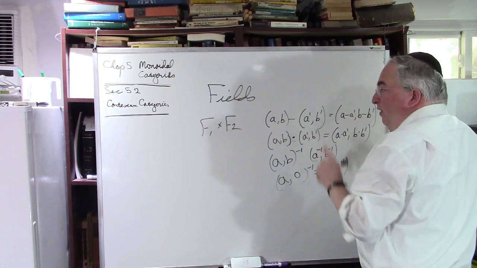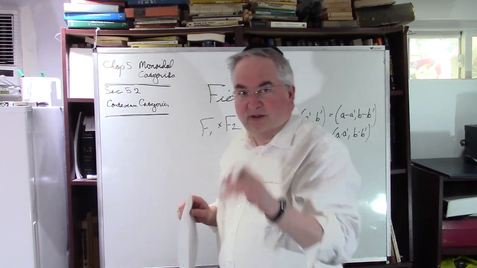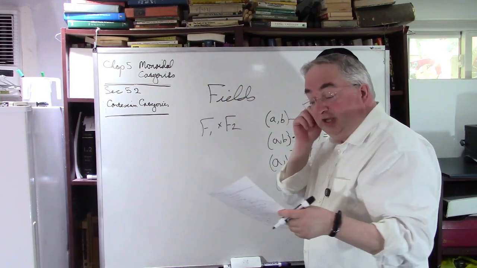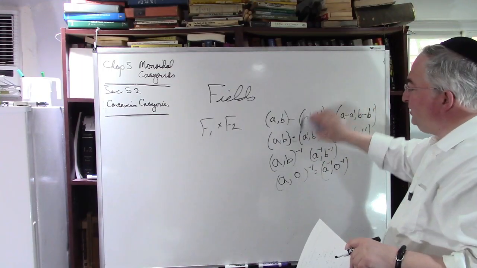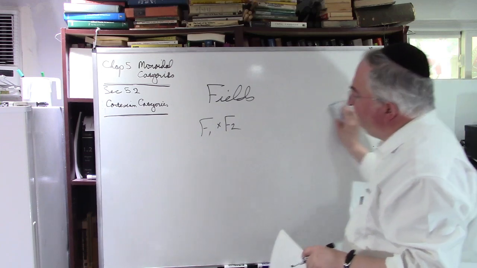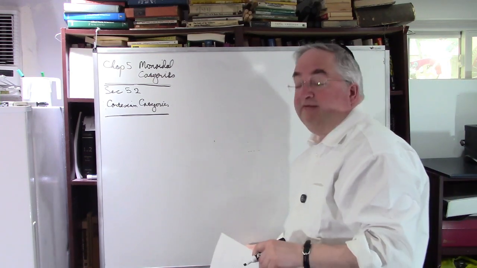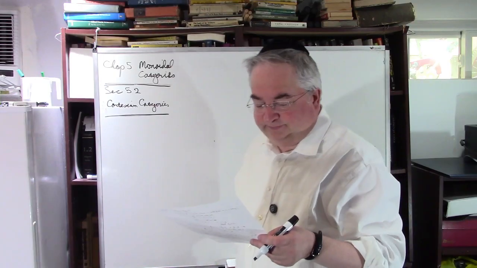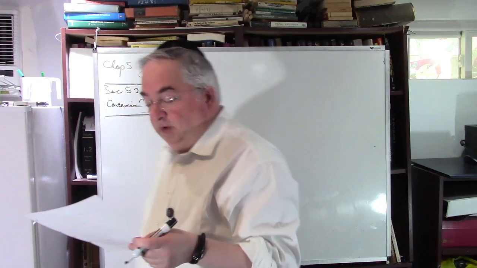Okay, so fields are not really algebraic. They're something called essentially algebraic, but not really algebraic. The point is, it works good for plus, it works good for minus, it doesn't work good for division. Conclusion: the category of fields does not have a well-defined product. Okay, great. Okay, some more examples.